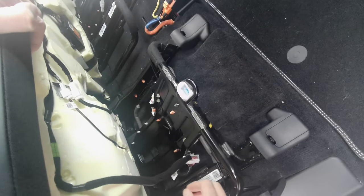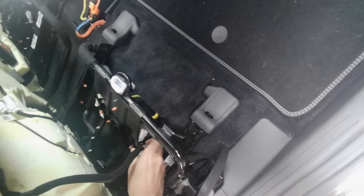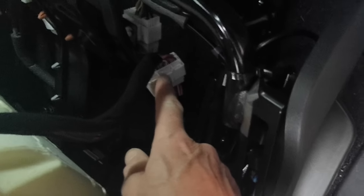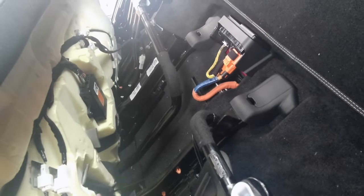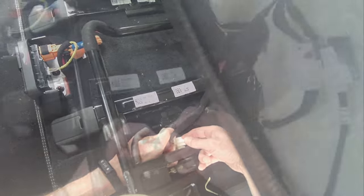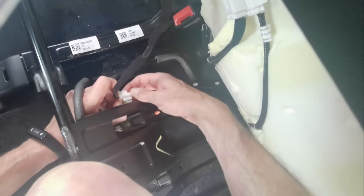To actually get the seat bench out you've got to disconnect the heated seat controls. Pop that stud fixer out, depress the pin there and the connector should come out — like that. So press that and pull, and I've got one side done. Now there's one on the other side as well, which is a different kind of connector. Find the edge of that, push it and then pull — it'll come out. Hopefully there are no more wires, and that will come out.